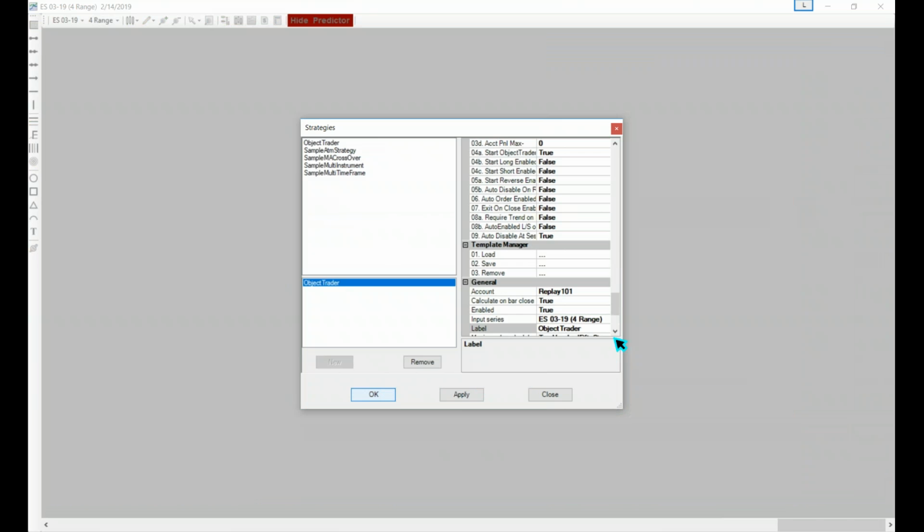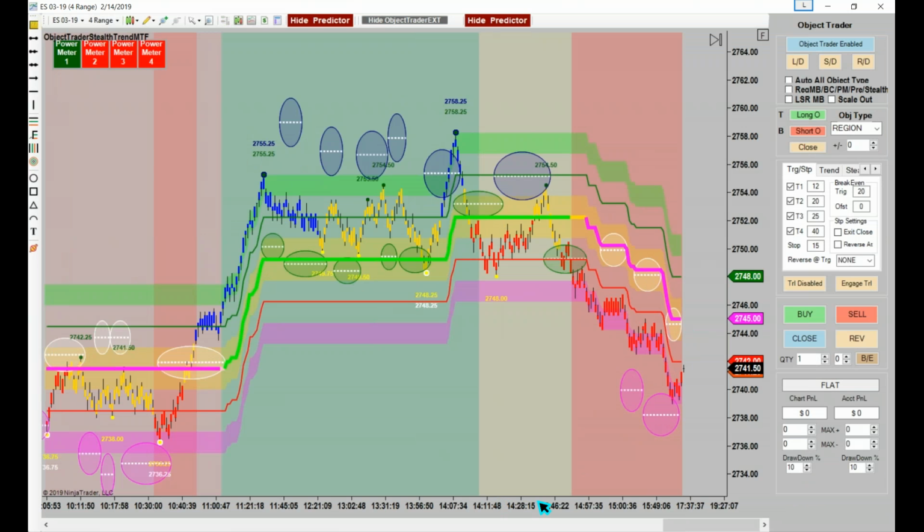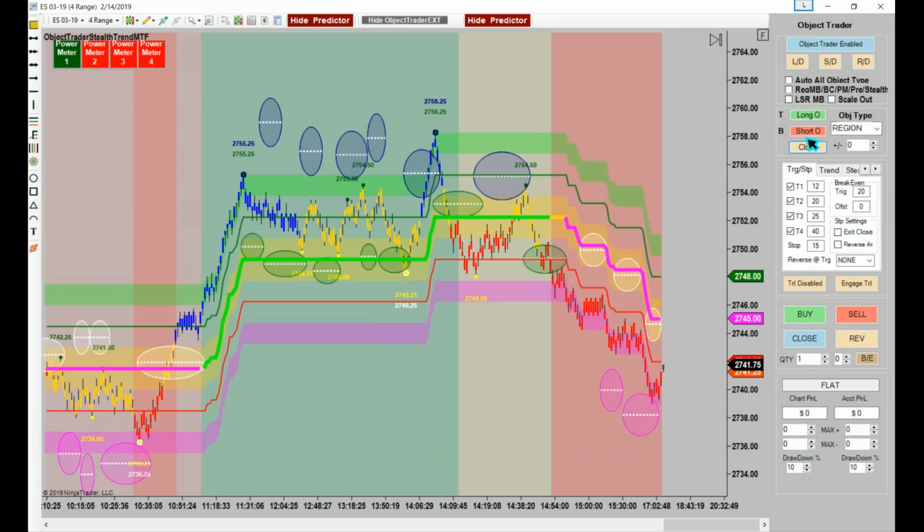Object Trader is a very, very good strategy that we designed about 3.5 years ago or so, that has a little chart type of panel come up where you can trade the different types of trades. And what we're going to talk about tonight is regions and wedges, mostly, because regions and wedges is pretty much my go-to. I like those really well, because if you get used to trading those type of trades, you're going to find that you're going to do pretty well in your trading.